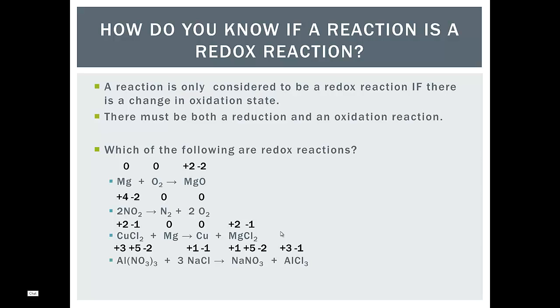So, as a general rule, single replacement reactions must always be redox reactions because you always have an element going into a compound. Synthesis and decomposition tend to be redox reactions, but you have to be sure that you have some elements in there. If you have compounds going to compounds, you may or may not have an actual change in oxidation state. But as a general rule, synthesis, decomposition, single replacement are usually redox. Double replacement tend not to be, although they can be depending on what's going on.